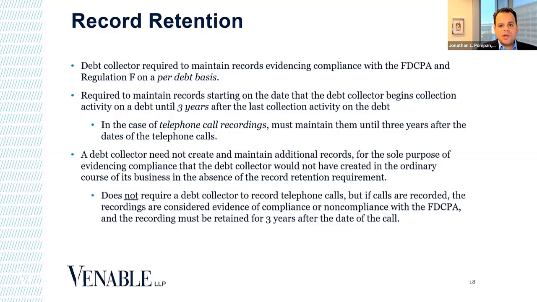Now, those records are not necessarily going to be identical within all organizations for all types of communication, and they are not necessarily going to be identical across all collectors. In other words, collector A may have a different set of records that are subject to retention as compared to collector B. But importantly, there are certain minimal things that, for instance, the Consumer Financial Protection Bureau in an examination or investigation situation would be looking for. So at a minimum, one would expect that you'd have some systems in place to substantiate compliance with the law, essentially a get out of jail free, something that would be good. And certainly for purposes of taking advantage of any bona fide error defense, the lack of records would make that essentially a no-go. So having the records is a necessity.